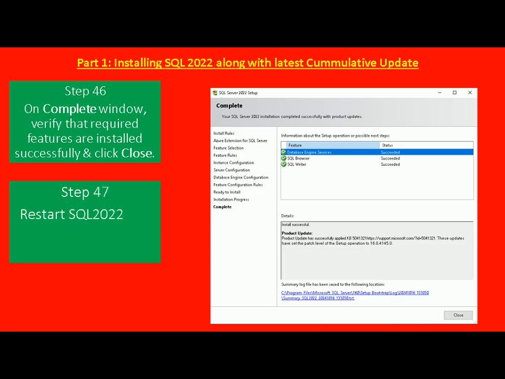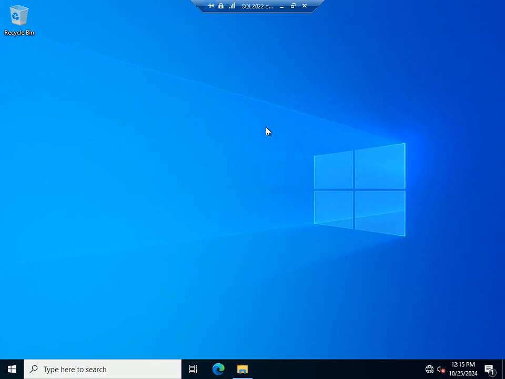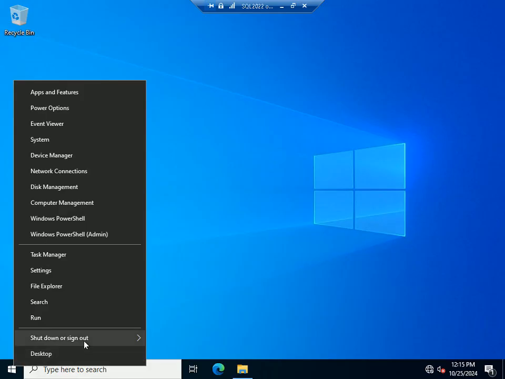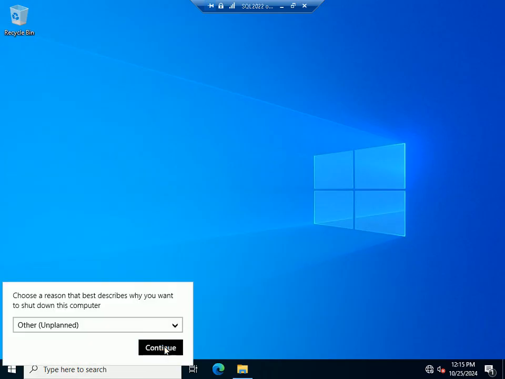Next step is restart SQL 2022 virtual machine system after SQL installation. So just restarting the machine once.